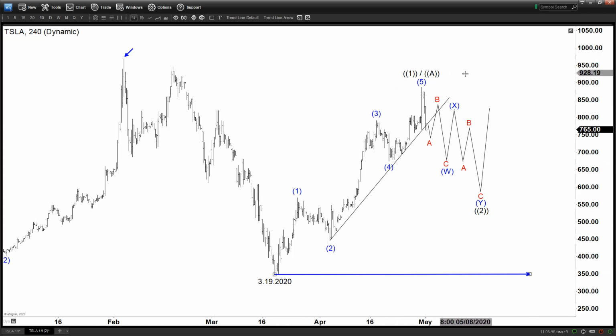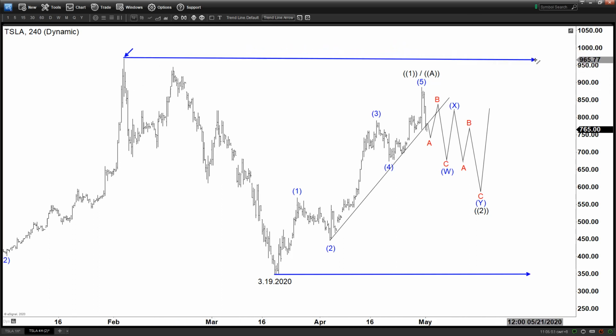But those are the only possible options left for now, the likeliest outcome, in which, okay, as long as the pullback stays above here, we should be getting at least another push to the upside. Now, if we take a look here, this is the all-time high in Tesla, and the first 5 waves is already almost breaking that high.